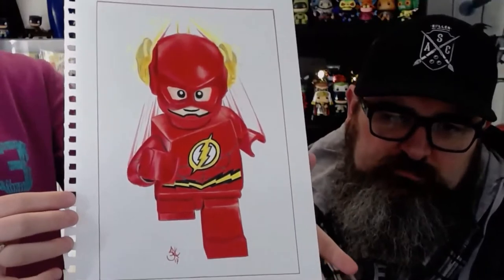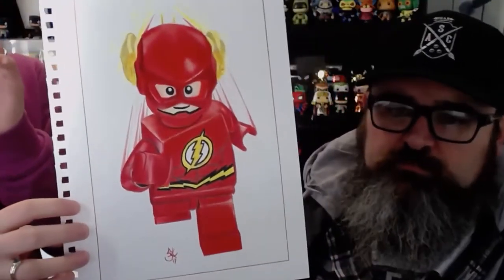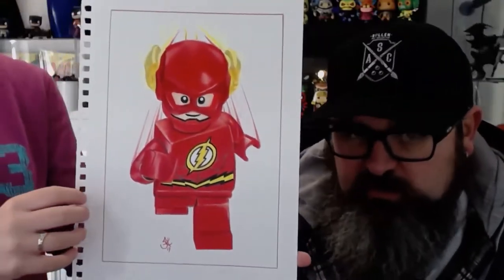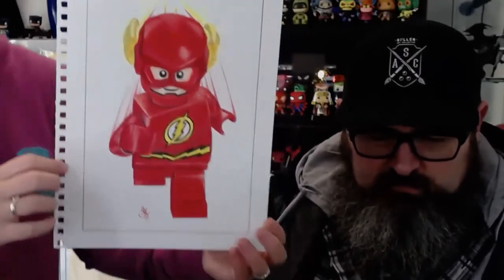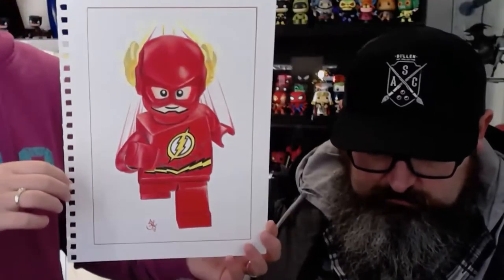And if Mountain Dew Fan is still on, he's going to really like this. This Lego Flash. So for a while, you only drew Lego. Yeah, Lego figs. Lots of people wanted Lego figs, so I was drawing a lot of them. This one's one of my favourite ones you've ever done. And they're all coloured. I have a copy of this one framed in my bedroom. So, yeah, I see that every day, and it reminds me of Papa.